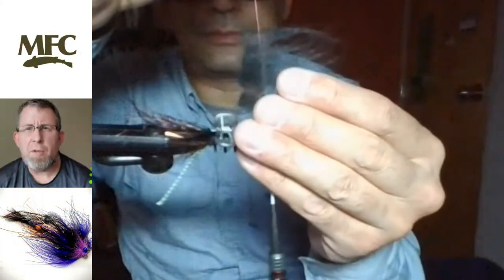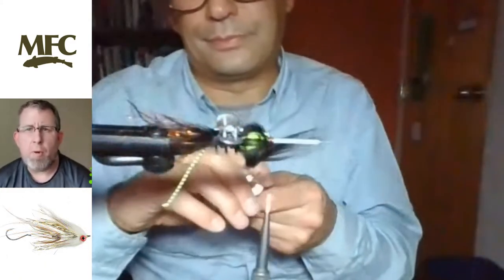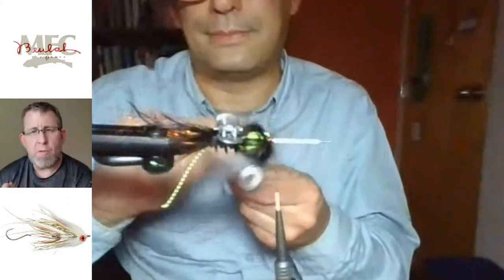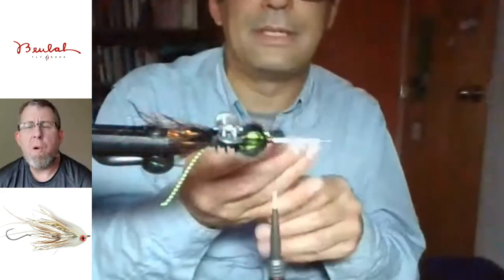And you can actually see, you've actually built that taper into the butts as we're looking at it right now, right? Yeah. Yep. And that looks like so it's going to be bulkier towards the fly and then sparser towards the front. Yep. Yeah. I want the last wraps to just kind of drape over. Yep.